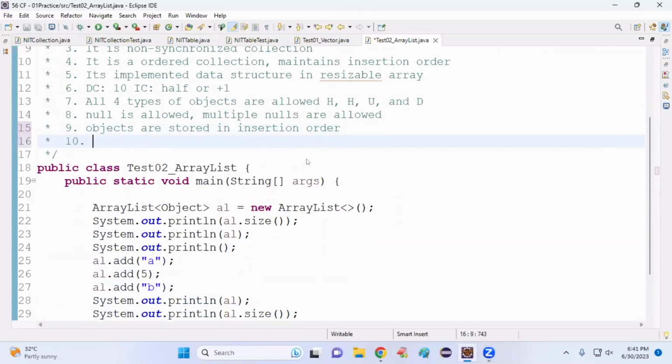Next, 10th one, retrieving order. In which order can we retrieve elements?